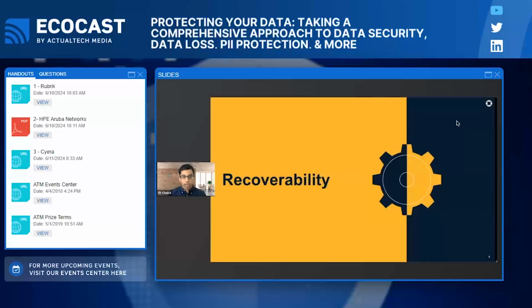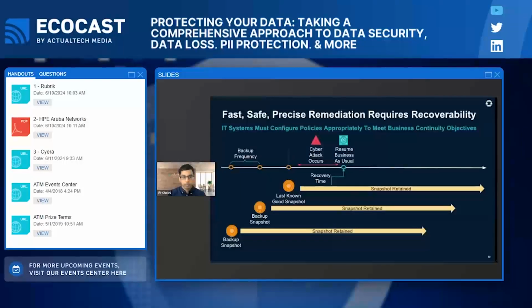So your data protection and data security platform has a major role to play in answering those kinds of questions. Let's spend a moment talking about some considerations around recoverability. In order to meet business continuity objectives, backups need to be configured with the right policies for each data object, namely how often you're taking backup snapshots and how long data is retained. When an incident occurs, you need to determine what systems were impacted and the last known clean snapshot, easier said than done, and restore it to get back to business as usual. The red part here is all downtime.